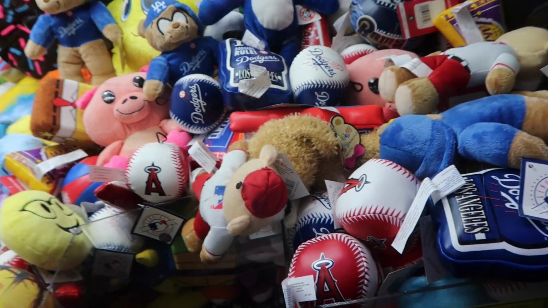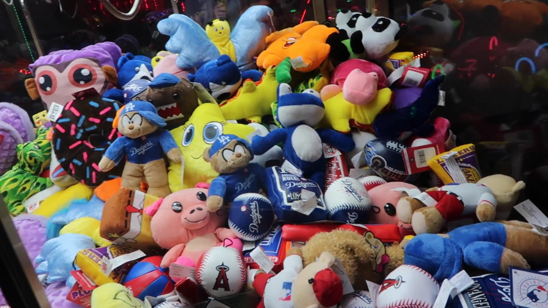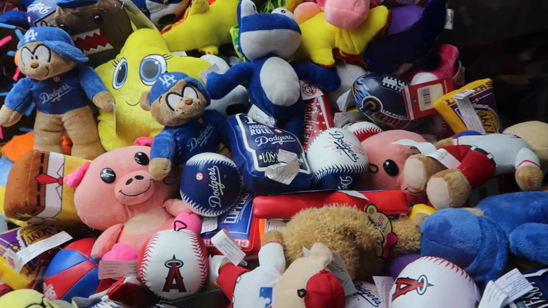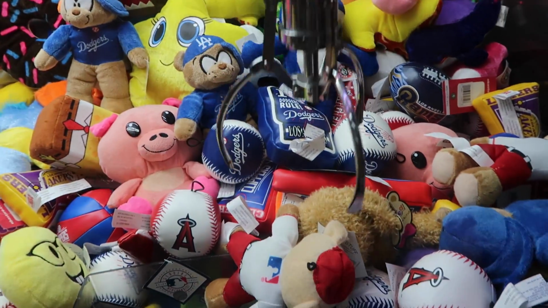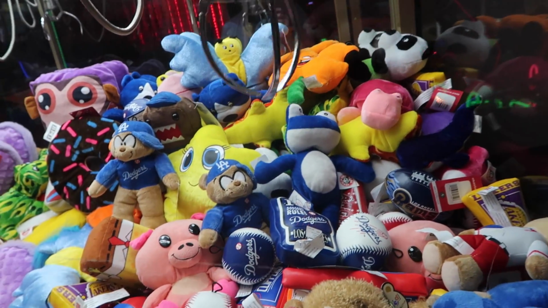I think it's an Angels bear too, and you guys know I love the Angels, so I'm gonna see if I can just push him in or hit him down, or if I could grab one and land it on top, that'd be cool, but usually this is rigged. What I'm gonna do is basically just try to hit him down because I wanna see how strong it is. All right, that looks good, right? How could that not push him in? That's gotta do it. No way. That didn't push him in.